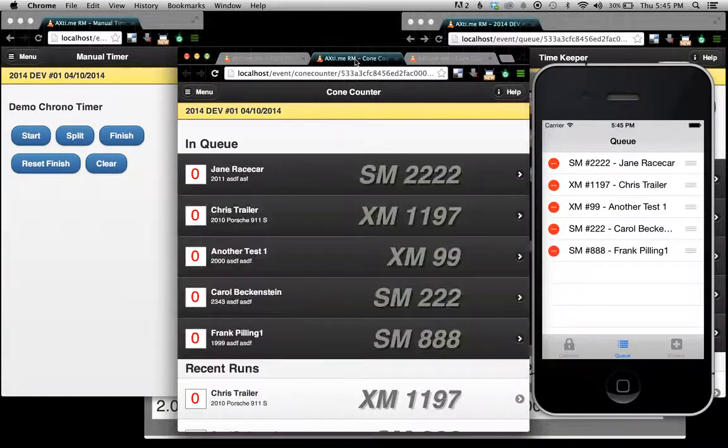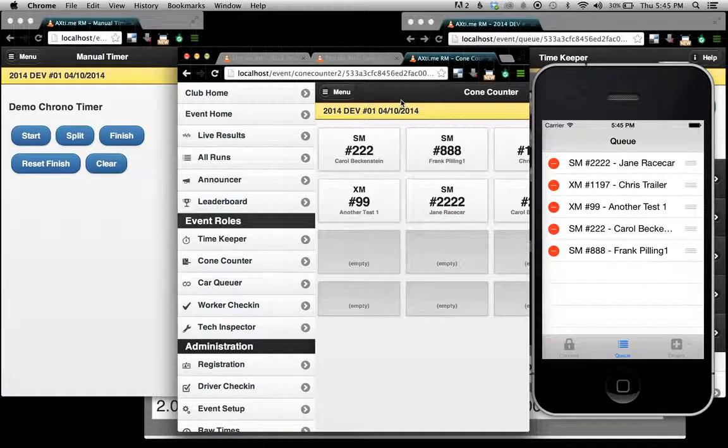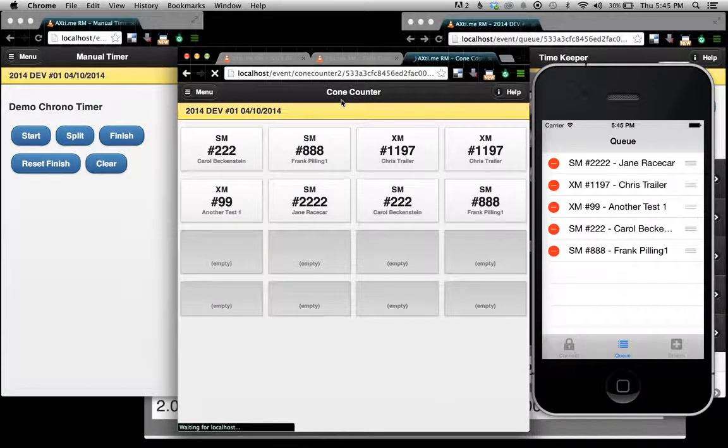Let's go on to Cone Counter. Cone Counter, we actually redid, and I'll show you a new version in a second. But I want to point out there was a use case that a lot of people came across of someone just crossing the finish line would move from the queue side down to the runs, and it seemed a lot of people would go to tap that person just crossing the finish line and end up missing it. So what we did is we rewrote the entire cone counter screen. So now we'll see it has everyone in the queue plus the 3 last runs. So you always have the 3 last run people and then anyone in the queue.